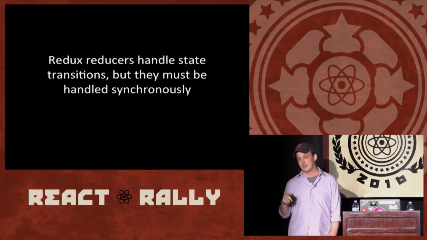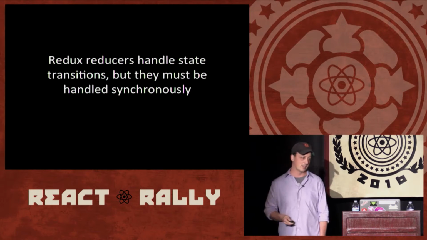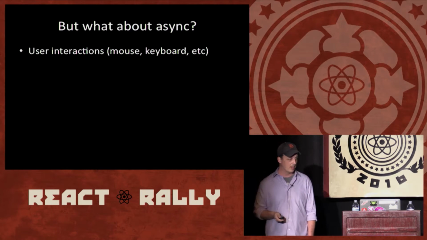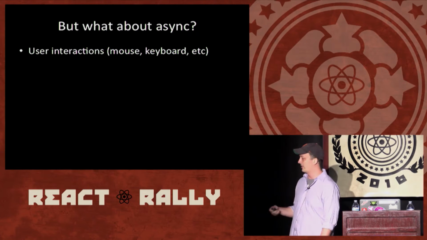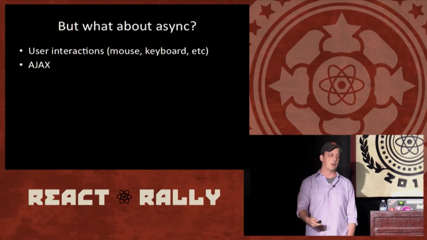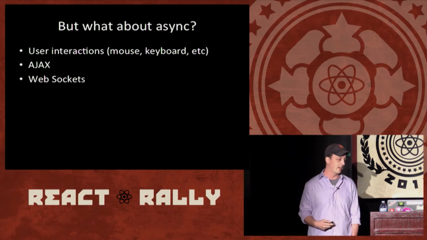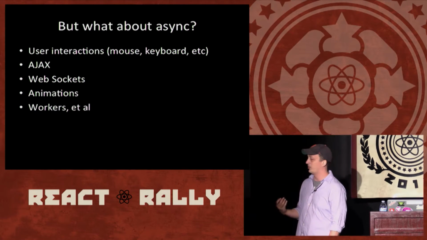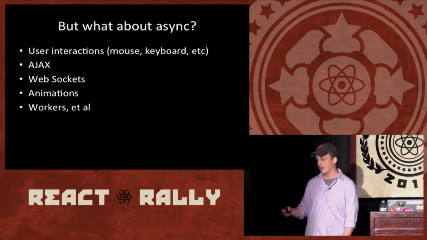So that leaves some kind of fuzzy space of, what do I do when I have some asynchronous thing and I'm using Redux? We've got a lot of types of asynchrony in our web applications. One is user interaction. So these would be things like your mouse movements or clicks or keyboard presses, that sort of thing, or touch if you're dealing with mobile. There's things like Ajax, so making an HTTP request to get some data. WebSockets, so a persistent connection where you're getting a stream of data. Animations, workers, other things. So these are all things that you might want to be programmatically notified about and then dispatch some sort of action to update your state or update your view.